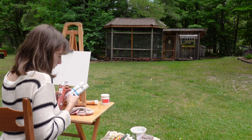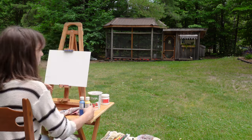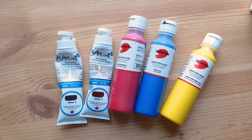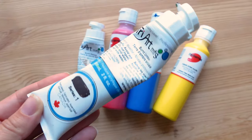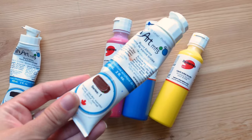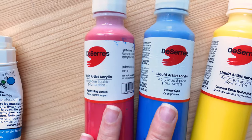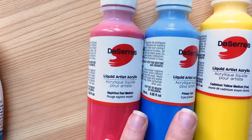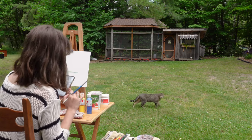For this painting, I used a limited color palette. I started this painting at my dad's place, so I didn't want to bring a lot of paint tubes. I used the Three Art paints, which are professional acrylics, in the colors Burnt Umber and Burnt Sienna. I also used some student grade paints from the DeSerres brand in red, blue and yellow.